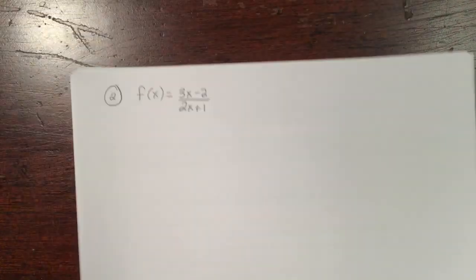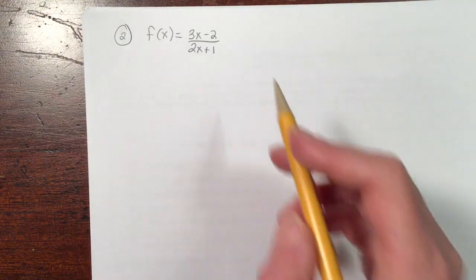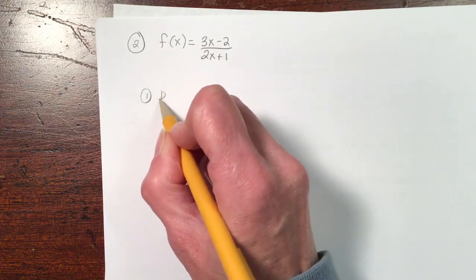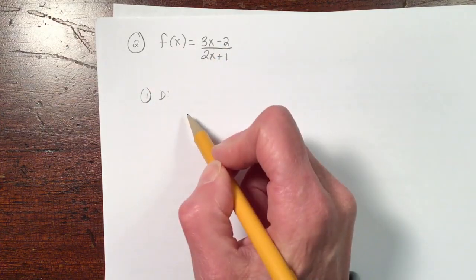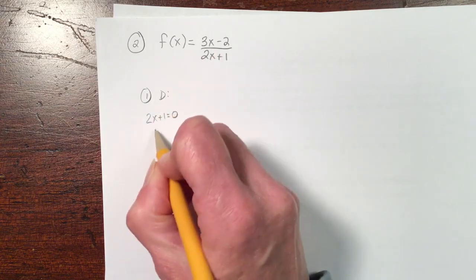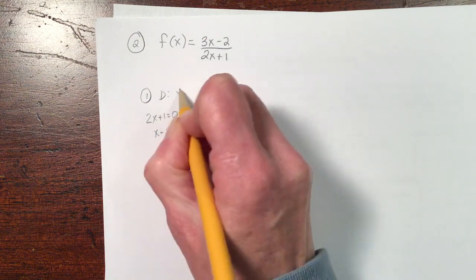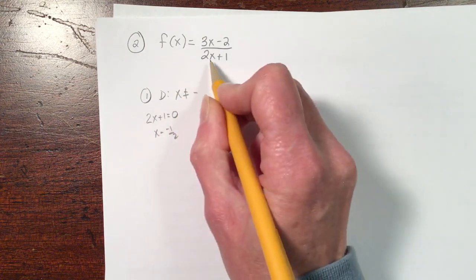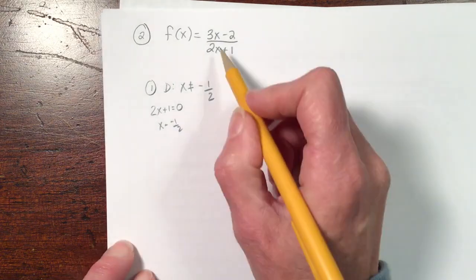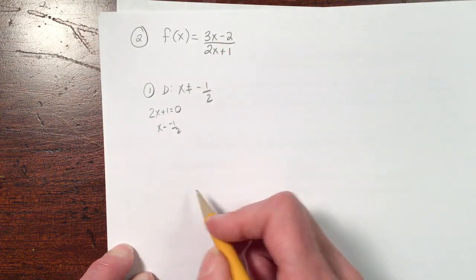Let's move on to the second example. My second example is a rational function. So in my head, when I'm thinking about the domain and the range, I have to realize there's going to be an issue here. Where is this function undefined? X can't equal -1/2. So I can't plug the value -1/2 into this function. And hopefully you can see that this is going to be an asymptote in our curve, but we'll talk about that in just a minute.